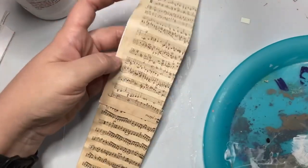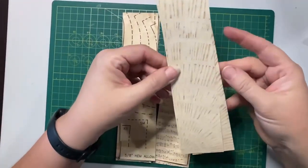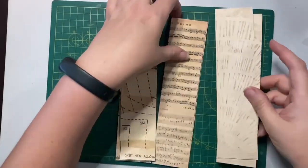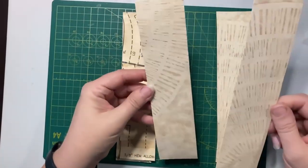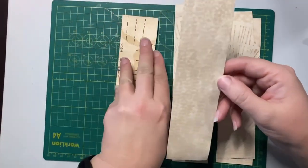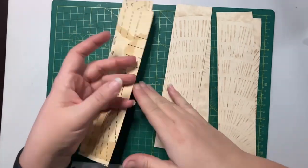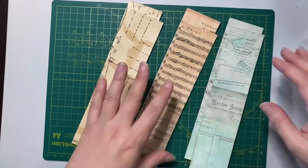All right, those are done and need to dry as well. Once everything is dry, we will decorate them. Okay, so I've gone ahead and backed all of the tags with some coffee dyed paper. And I will link the video below where I showed you how I did the coffee dyeing with household items, because that's what these papers are from.